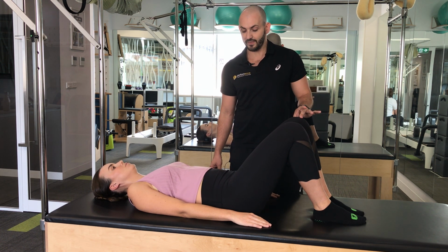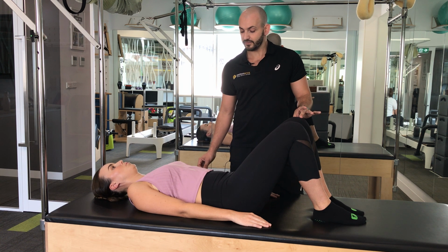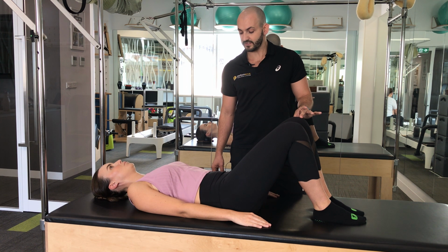Inhale, rolling it the other way. So what we're doing at the moment is we're rolling the marble from 12 to 6. And what I'd like you to do is appreciate how as we're moving our pelvis, it affects the position of our spine onto the mat.